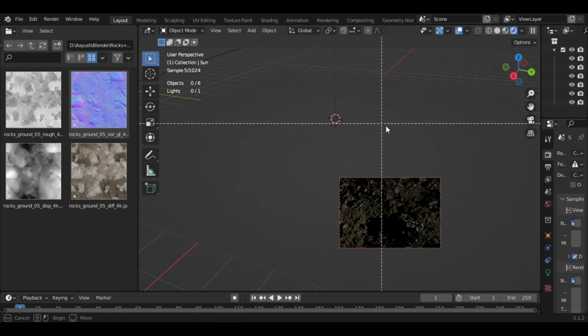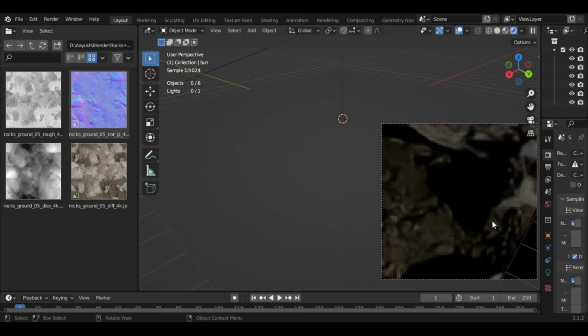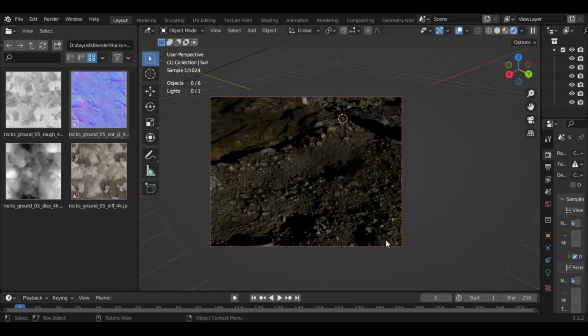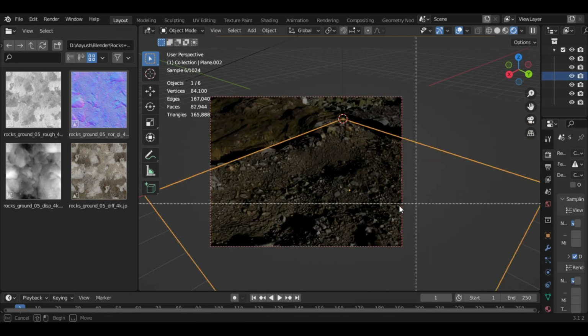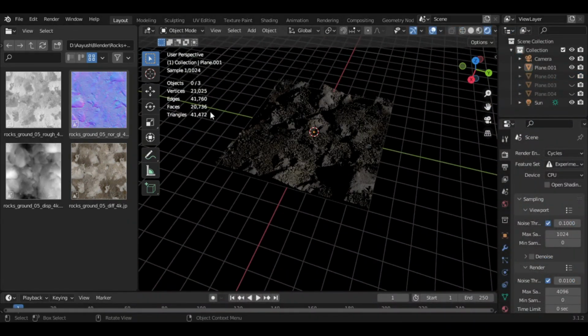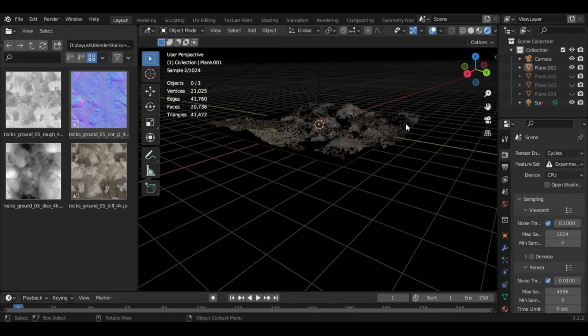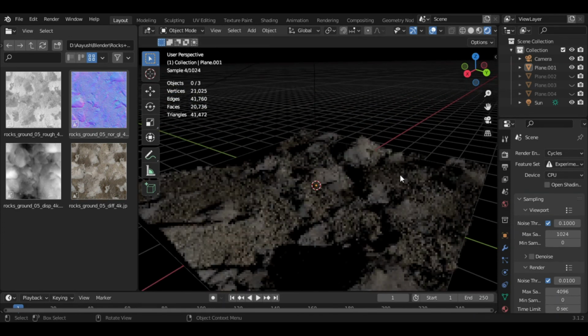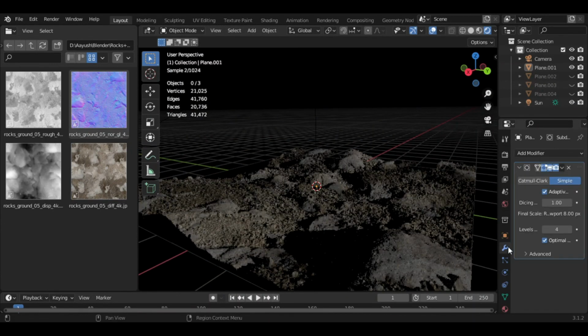As you can see how good it is. You can see how few vertices I have put in, but still the level of detail you get is so good because I have adaptive subdivision turned on.